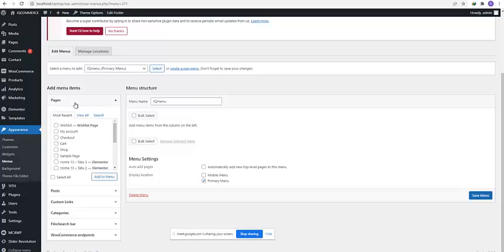Okay, now, let's come to pages. The menu we want to put there can be a page, a post, or a custom link. In our coming lessons, we are going to develop a blog and show you how you can use a post as a menu, how you can use custom links as a menu, how you can use the categories as a menu, and how you can even use a WooCommerce endpoint as a menu. But for now, let us not stress ourselves on that. What we want to do now is check the pages that have been created. We want to use the pages that we created as our menu. So now, view all.